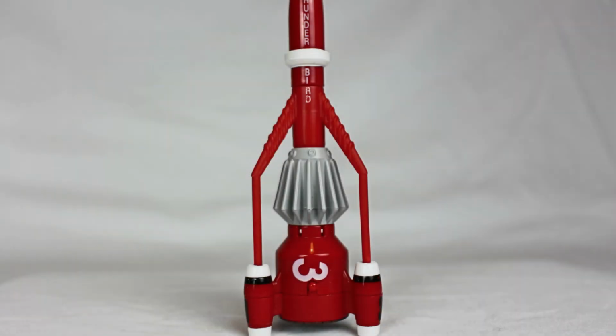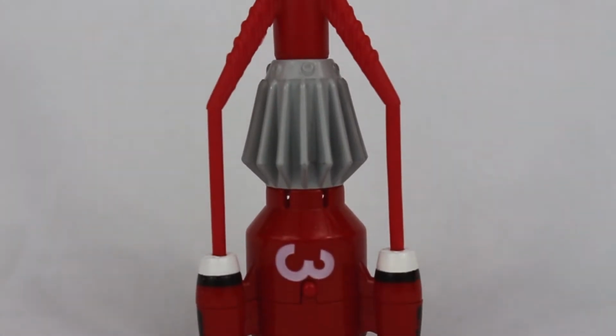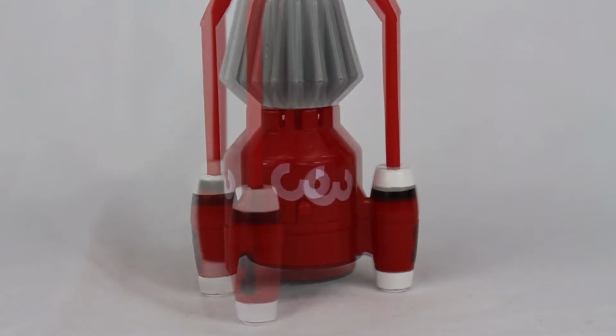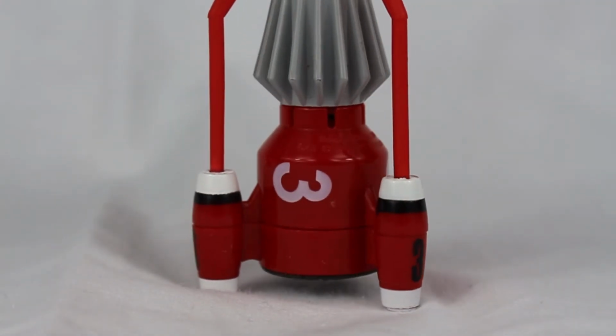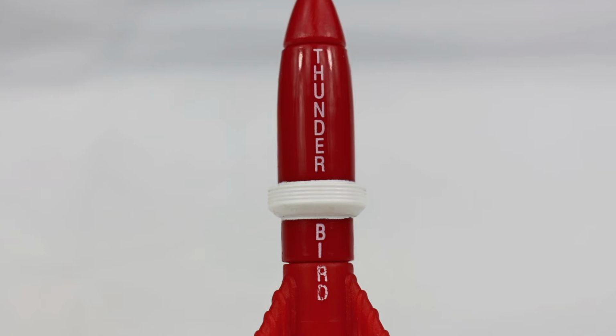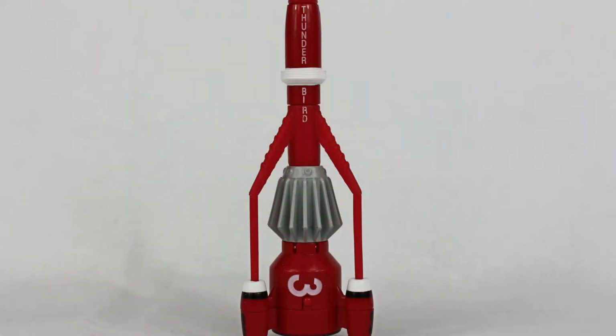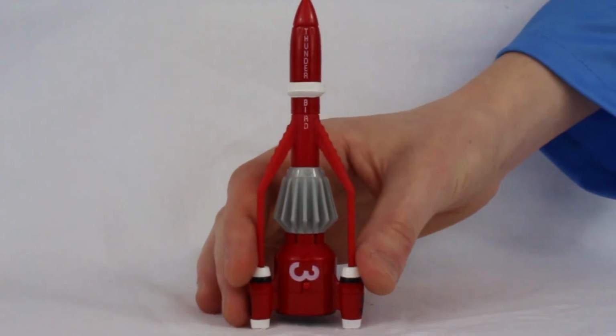Thunderbird III. This Thunderbird III toy is possibly one of the most accurate ones in the toy range to the on-screen counterpart. It features the iconic grey midsection with the 3 supporting struts connecting down to each thruster located at the base. These struts, for being so thin, are surprisingly quite strong and feel really sturdy when holding the toy from them. The Thunderbird wording seen present at the top is nicely printed, as well as all the various number 3s seen all around this toy. Moving on to features, this is the only one out of all the crafts not to have any articulation, although just like the rest it does feature sound effects.